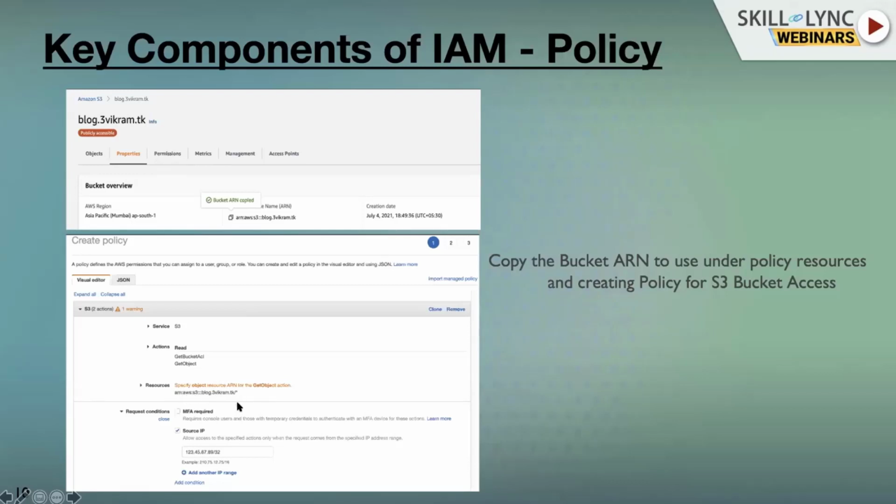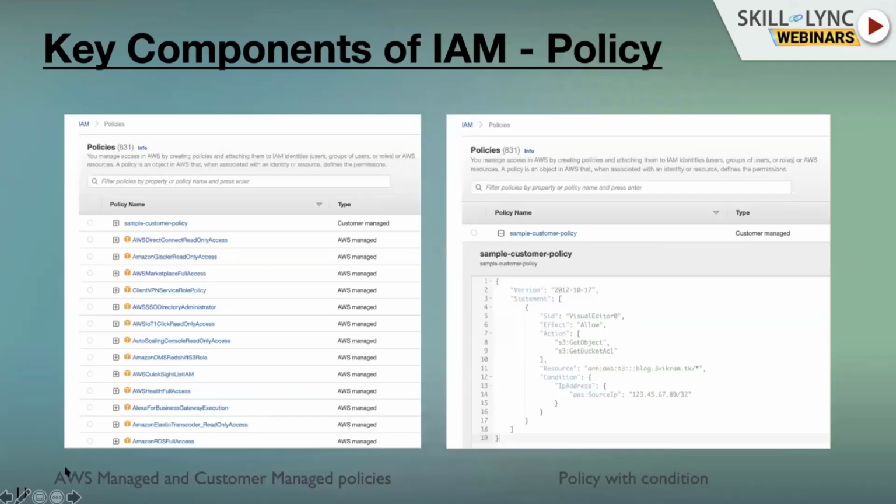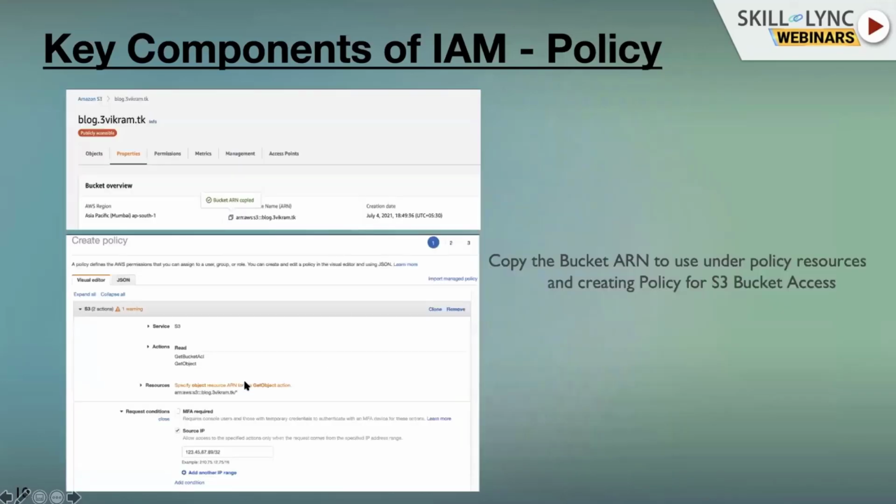Please make a note of one thing here. When we specify the resource ARN, if you see at the end, after blog.trivikram.tk, there is a slash followed by a star. Let me see whether I can annotate. So there is something known as slash and star.